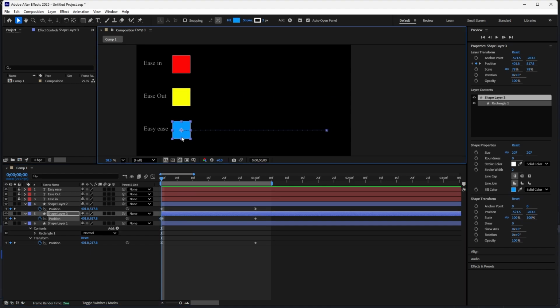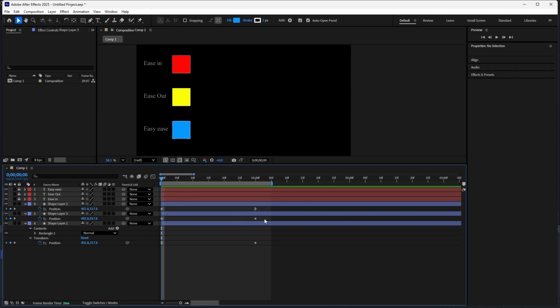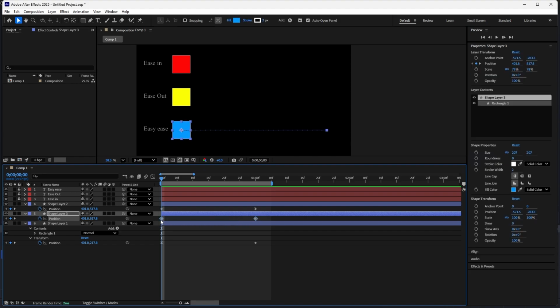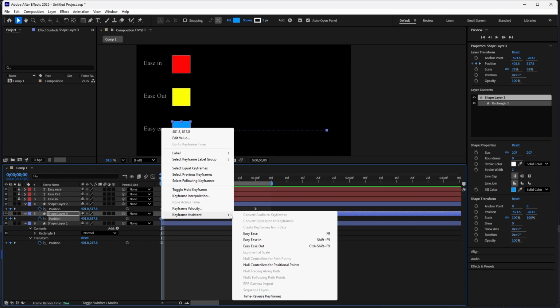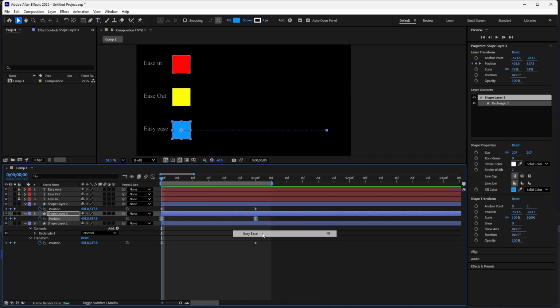now come to this area, easy ease. Here select these two key poses, right, and right click, and I am using keyframe assistant, and this time I want to use easy ease F9.